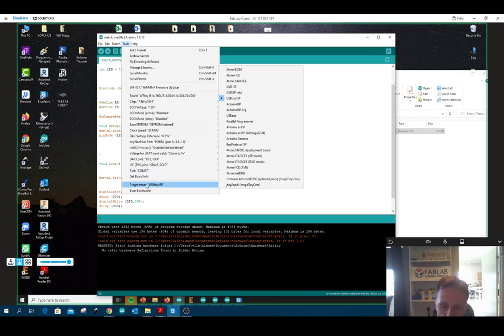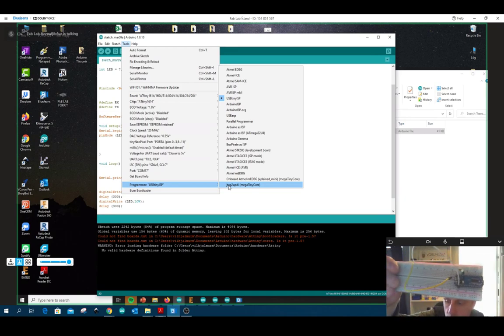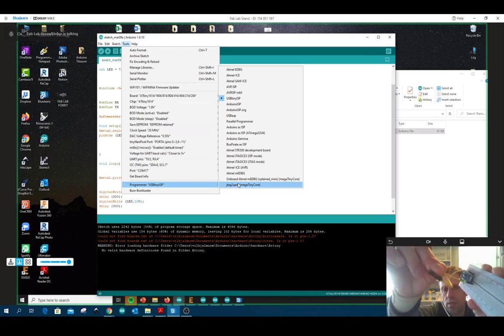And the programmer. Then it gets like, okay, I am using this programmer because I don't know the other programmer Fab Lab has made. I have to make it someday, but now I have only this one. And this is the setting for that. It's changing some JTAG to UPDI. So I changed my Arduino to UPDI. And it only uses one pin, the UPDI pin, and this is a ground pin.